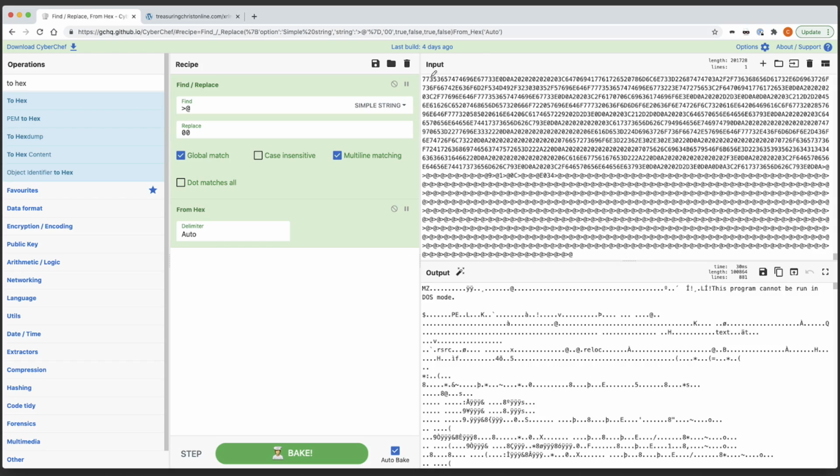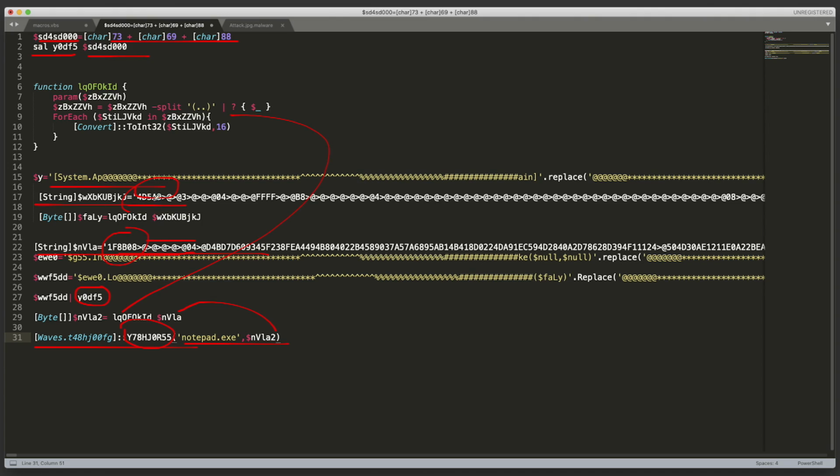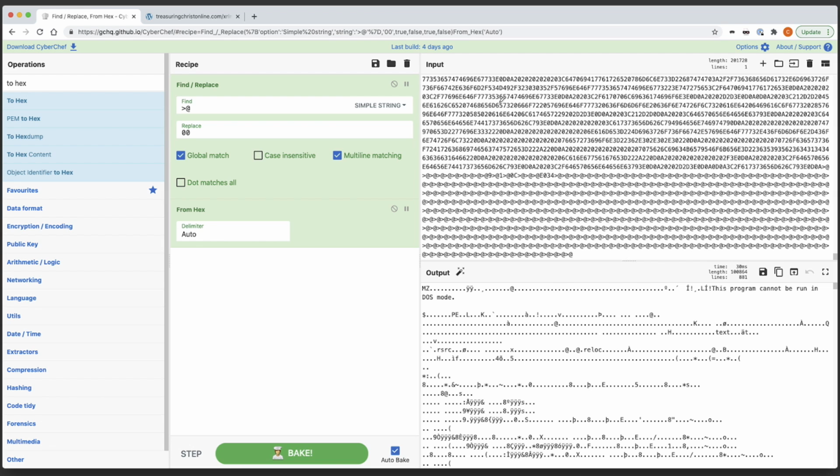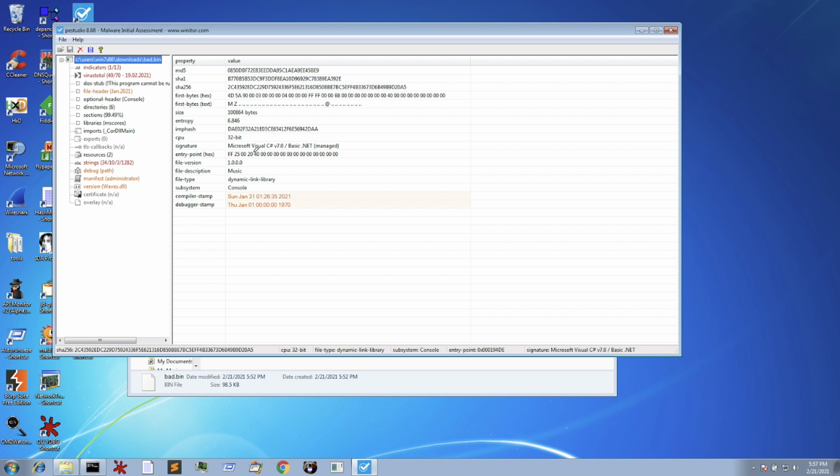When you do that, I'm going to strip out the first one first. So this is the 45A particular string. Stick this into CyberChef, do the simple find and replace on the chevron, replace that with 00. We get ourselves nice executable content. We can pump that into Windows. We can see the first thing here, it's written in C# in .NET, so we can use something like dnSpy to reverse engineer this. It's a DLL, and also we get the compiler timestamps as well, which is super nice.